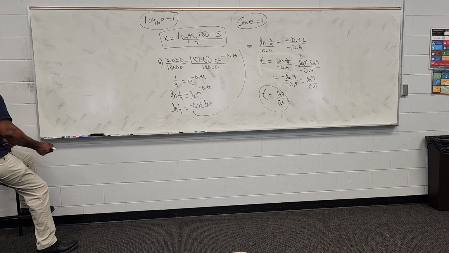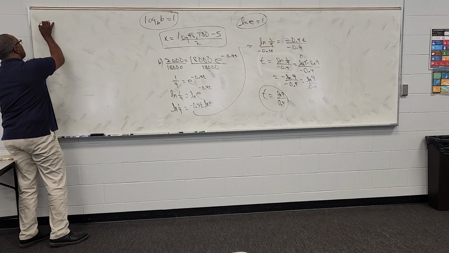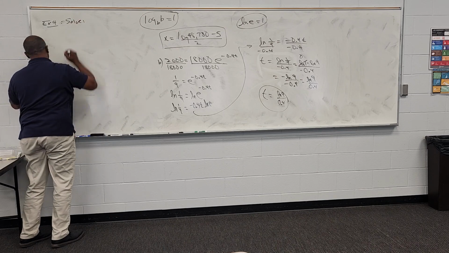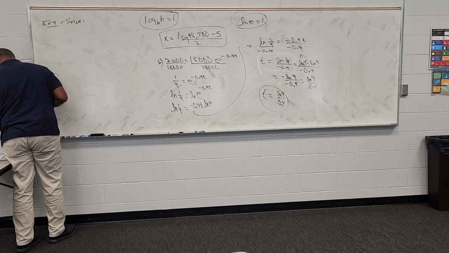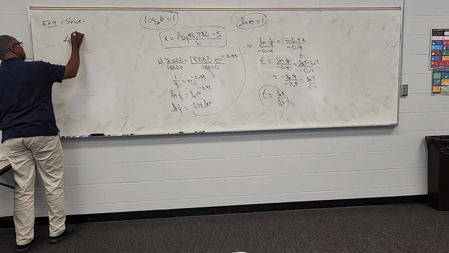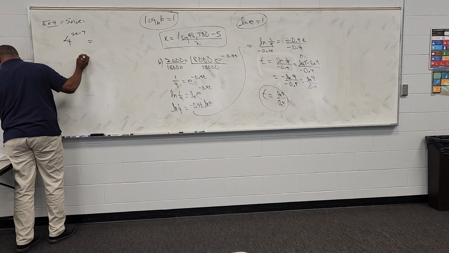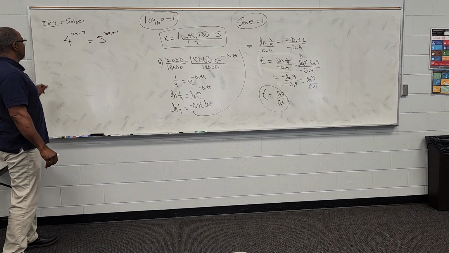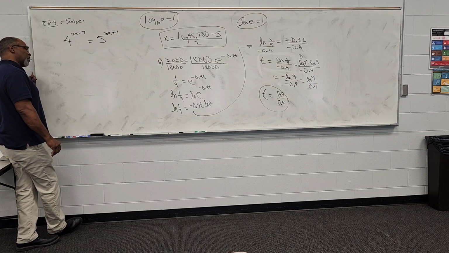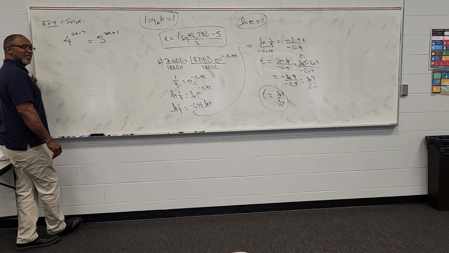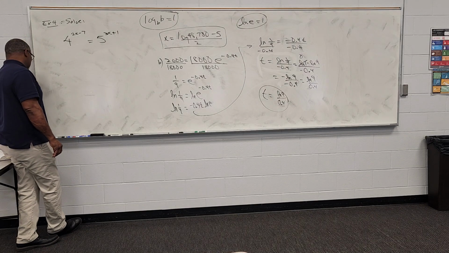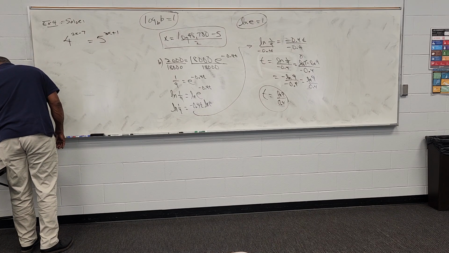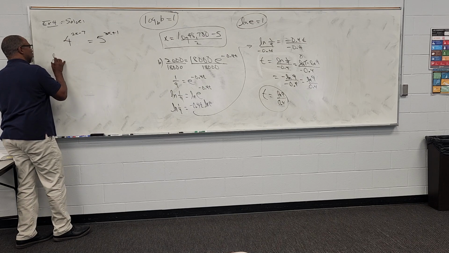Okay, example 4. Solve, and this kind of discounts what I just said, but let's do it anyway. 4 to the 2x minus 7 equals 5 to the 3x plus 1. Okay? Well, I said we take the log of both sides, and you can. You can either take the log or the natural log. It really does not matter. You have an option. I'll do it the way the book did it. We'll take the natural log of both sides.